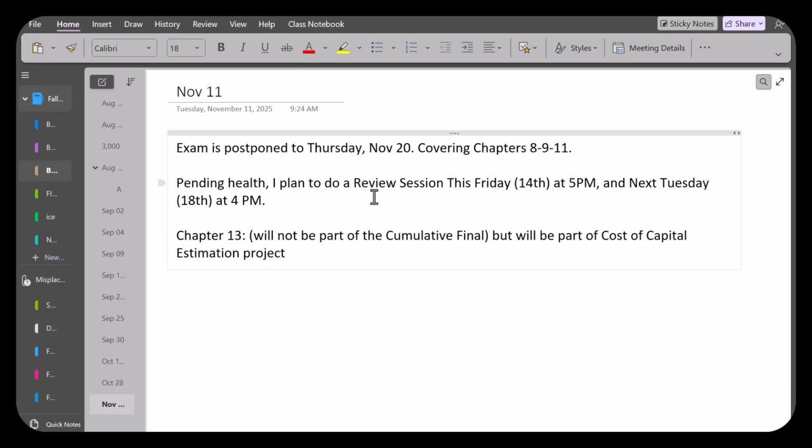In my international finance class, I was doing a worksheet for them to calculate the probability that the Fed is going to move in a certain meeting. I could not make a simple expected value calculation, stuff I could do in my sleep. So I postponed the exam to next Thursday, the 20th. It's also kind of good since the cumulative finals are after Thanksgiving, so it'll be fresh in your minds.